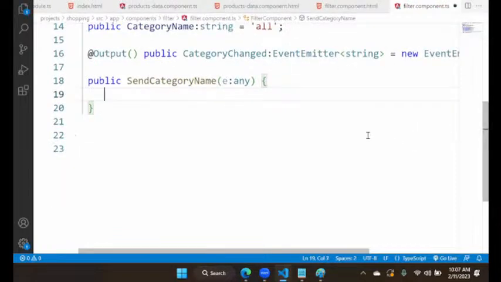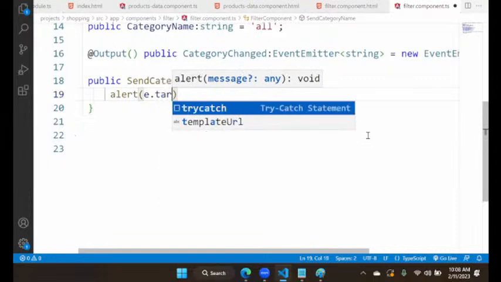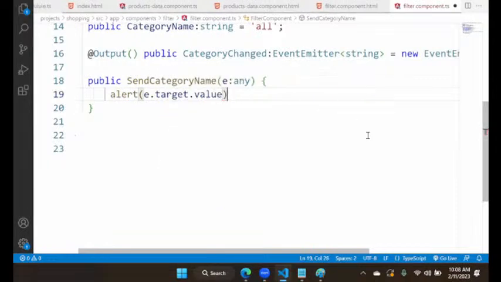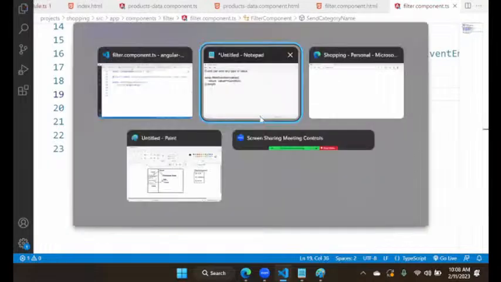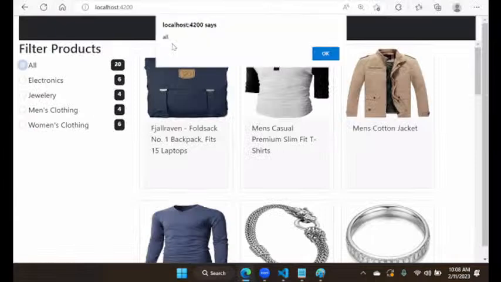First we will test whether all the category names are coming correctly. I will put an alert, e.target.value.